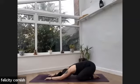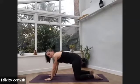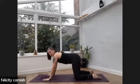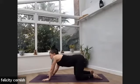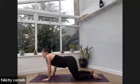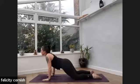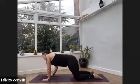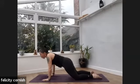On your next inhale, coming all the way up to a tabletop position, keeping the knees wide. So if you have the knees together, just taking them a little bit wider now, maybe taking up a bit more space with the hands. And we're just going to start to move the hips in a circular motion. So you can drop your hips down and back as far as you want to. And again, just think cat and cow here. So as we move forward, breathing in, opening up through the chest. As we move back, rounding through the spine, inviting the arms, the shoulders, the head. You can get as much of a sway as you want to here.